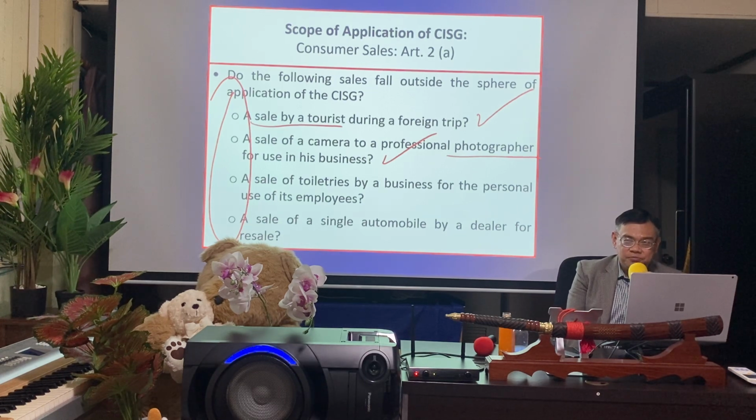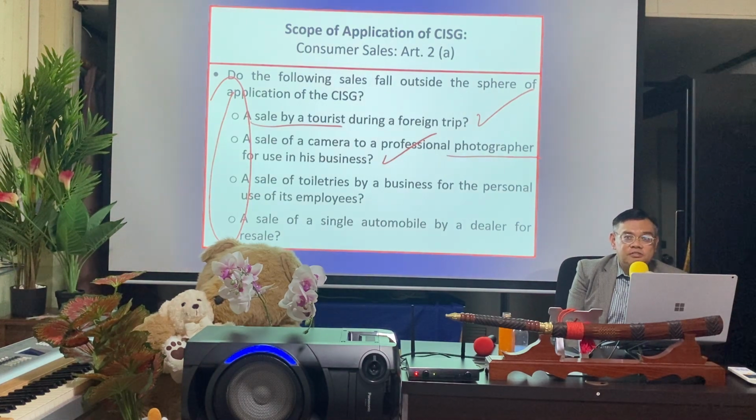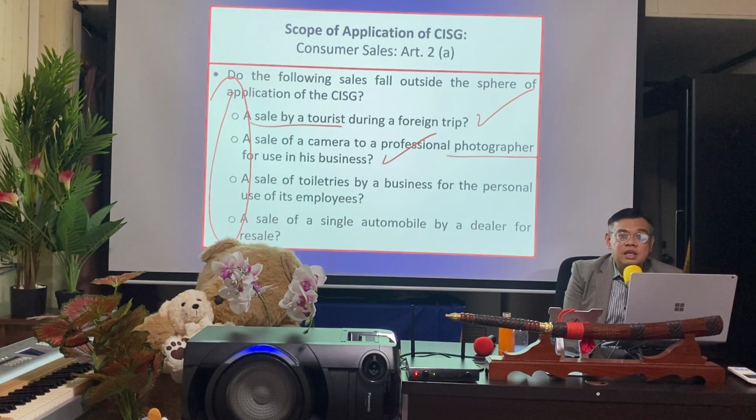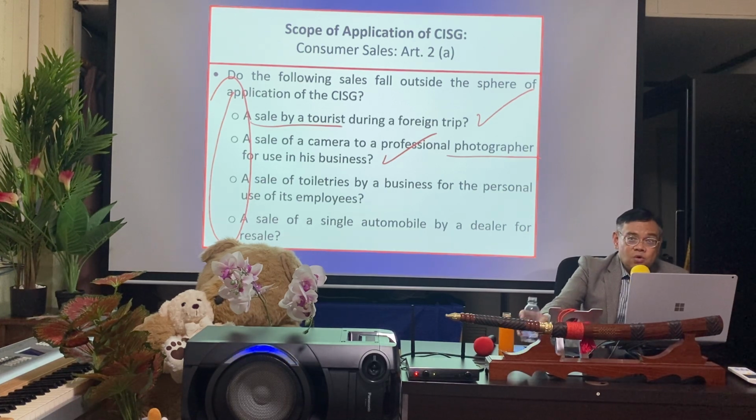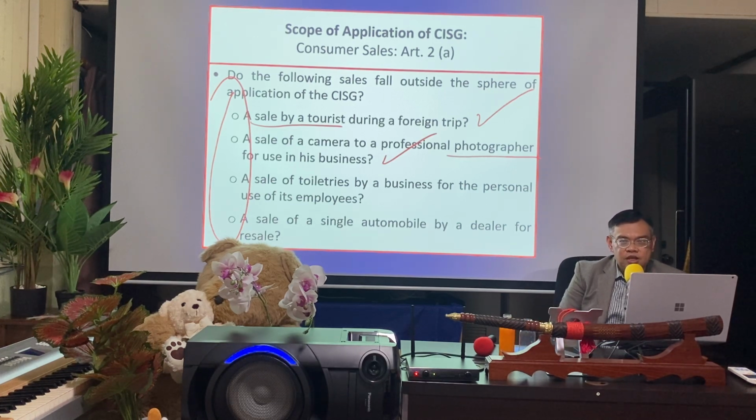We have to interpret the provisions of law, and we have to apply this law to the facts. The law says that it is a consumer sale if it is a purchase for what? For personal use, or family use or household use. Given that in this case, the person who buys this camera is a photographer and he has purchased this camera for use in his profession, in this case we perhaps cannot consider that it is a consumer sale. We cannot consider that the purchase here is for personal use or for family use, because it is used for the profession. All right, so that is the question of the application of law. You have to interpret the provisions of law in order to suit the facts.